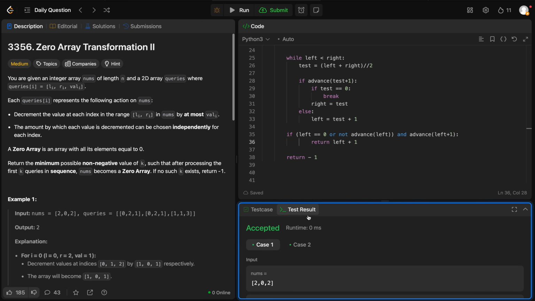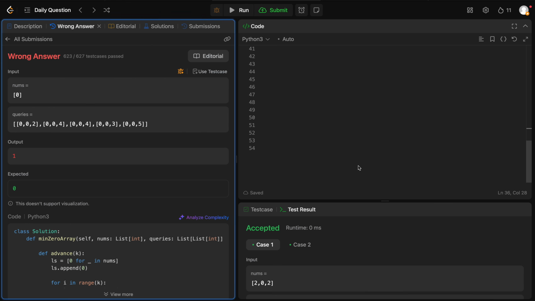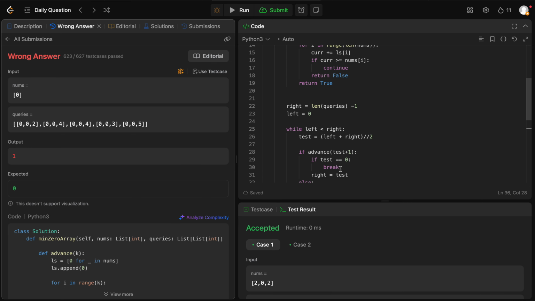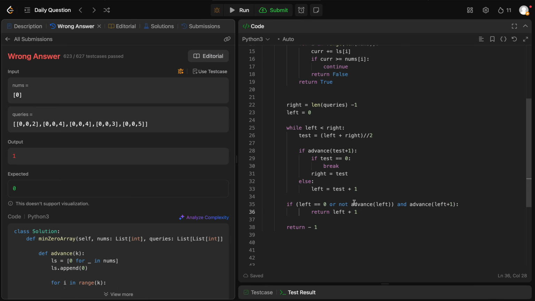maybe something like this. Don't really get it. Almost. Expected 0. What? Okay, so if sum is already 0, I don't need to do this.